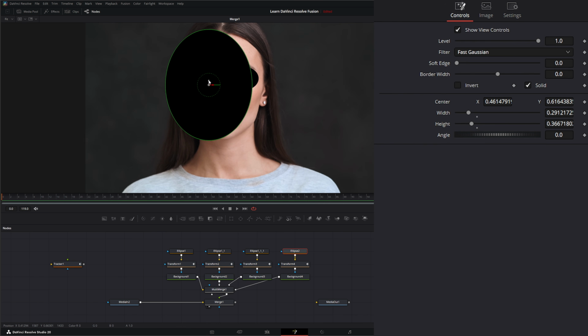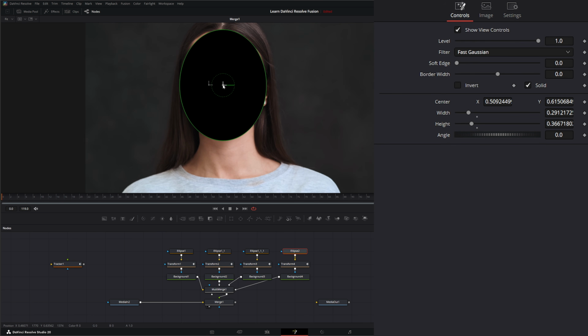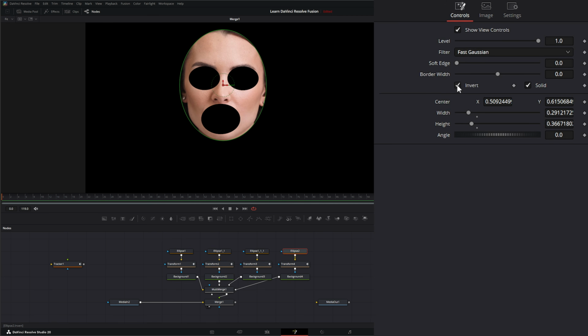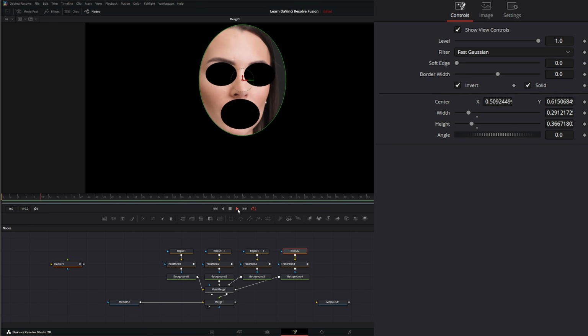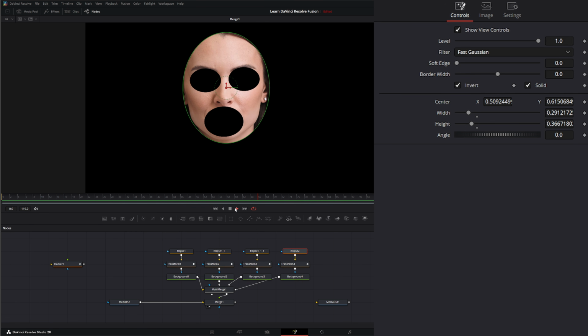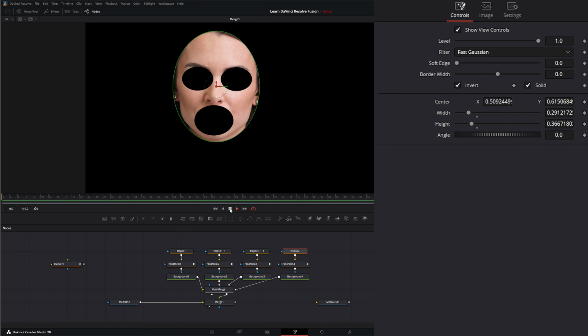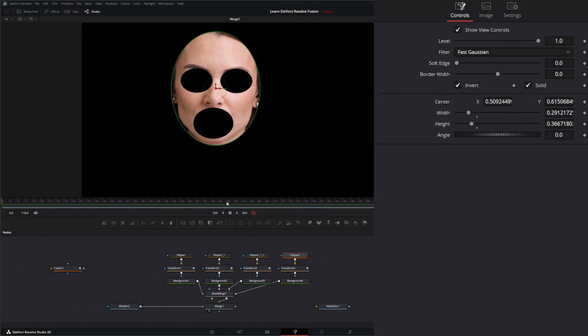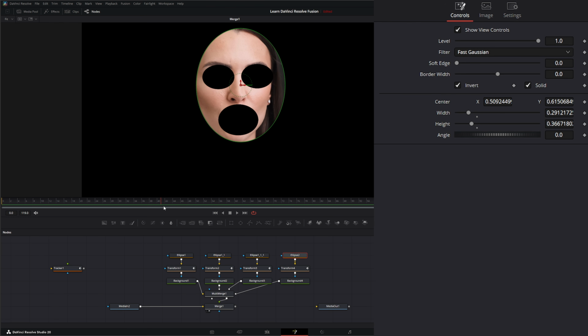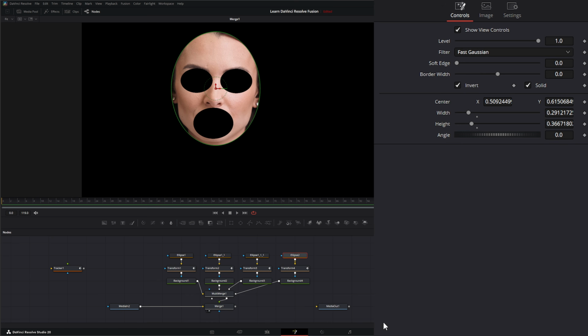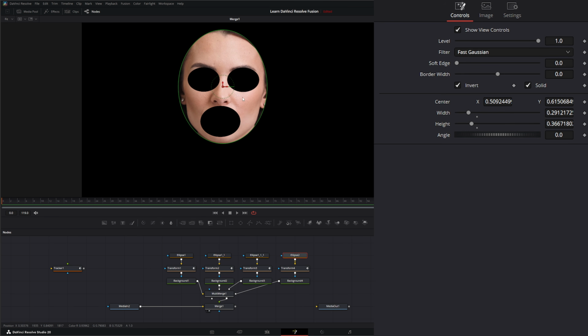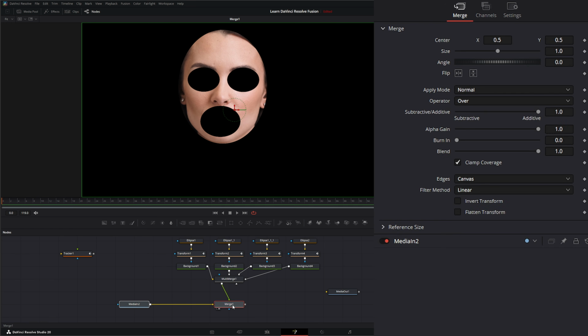And let's go to our ellipse and change our ellipse location. And on this ellipse, we're going to hit invert. So there we go. Now we're just tracking her face area. And it does go off a little bit when she turns her head right there, but that's fine. We're good. We've got enough info to be able to track her face. So let's bring this down and let's see what we got here.